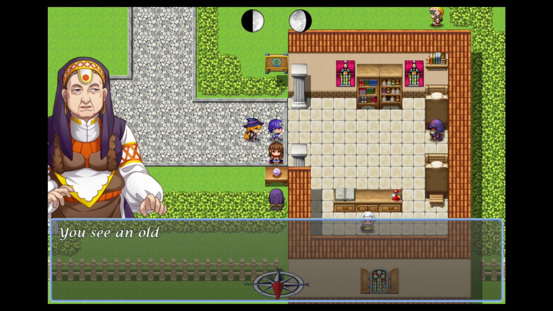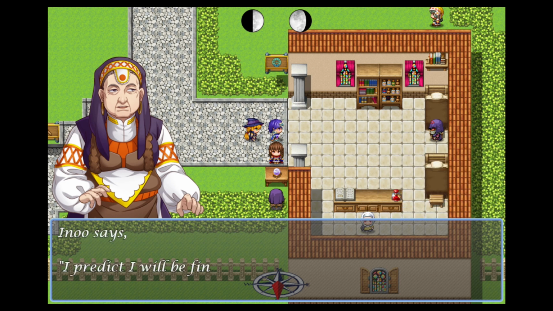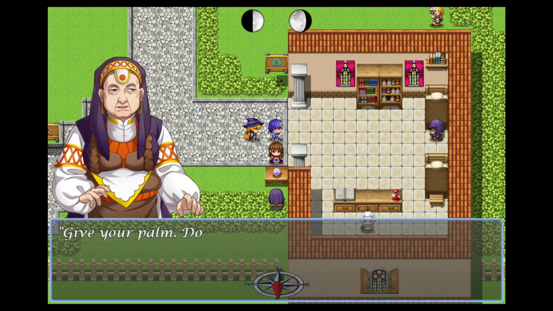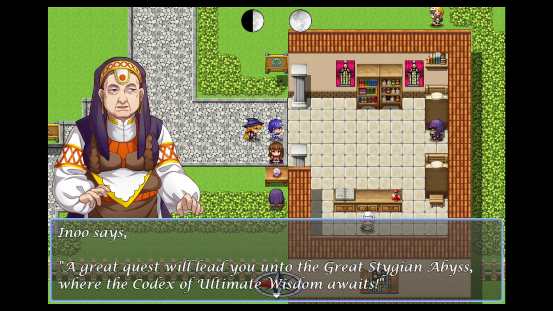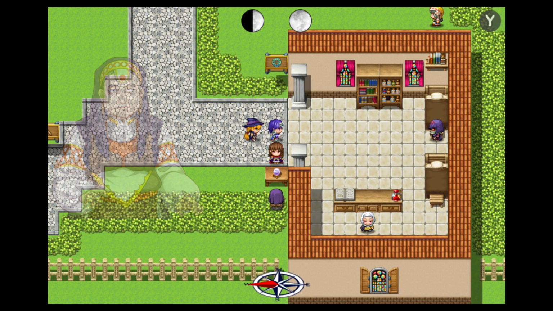Who is this? You see an old fortune teller. I am Inu. How are you? I predict I will be fine today. What do you do? I am a fortune teller. I read palms. Palms tell fortunes. Give your palm. Do you wish to know your destiny? Yes, please. Inu says, a great quest will lead you unto the great Stygian Abyss, where the Codex of Ultimate Wisdom awaits. Farewell.